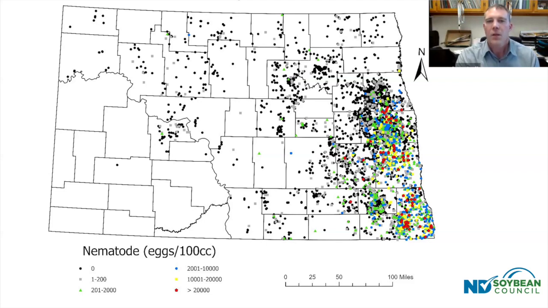Okay, so the first thing I'd like to get your eyes on is areas where you're growing dry beans where there's not a lot of samples, right? So for example, Walsh County, right? Walsh is upper right corner here, one down from Pembina. There's a lot of dry beans in Walsh, but there's only been 10, 15 samples outside of the valley. And we already know that Grand Forks has got it quite a bit. And then there's a couple really hot spots in the southeast part of the county. So I would encourage everyone, if you're growing dry beans, to consider sampling for SCN.